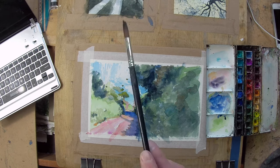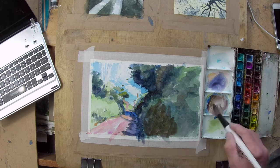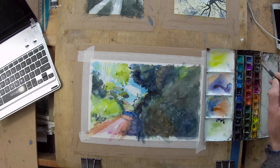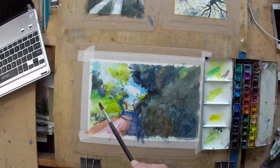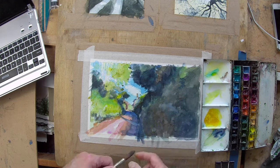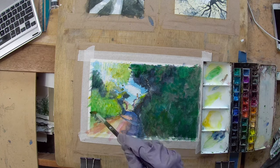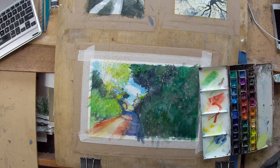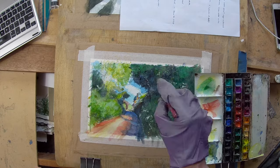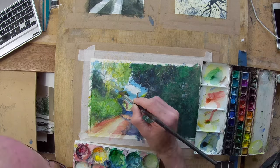The thing is I've been painting quite a lot in acrylics this week and I had a feeling that I might actually rather paint this in acrylic, so I wasn't really fully concentrating with watercolor. Although I've been doing a lot of watercolor painting too, I kind of knew I had the urge to paint in acrylic, so all this watercolor work really wasn't gelling how I wanted it to.